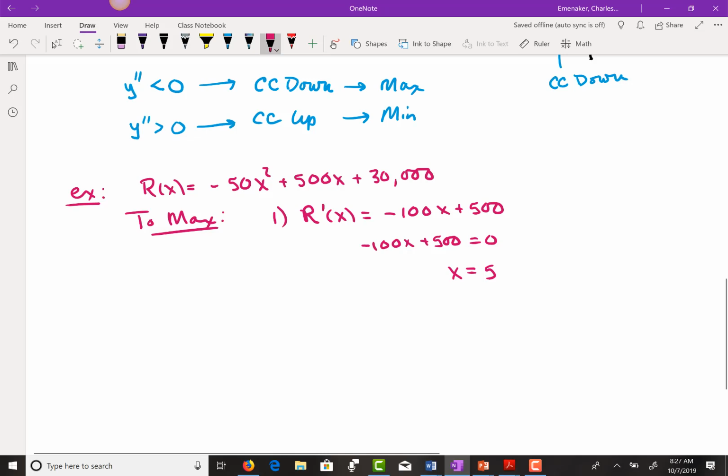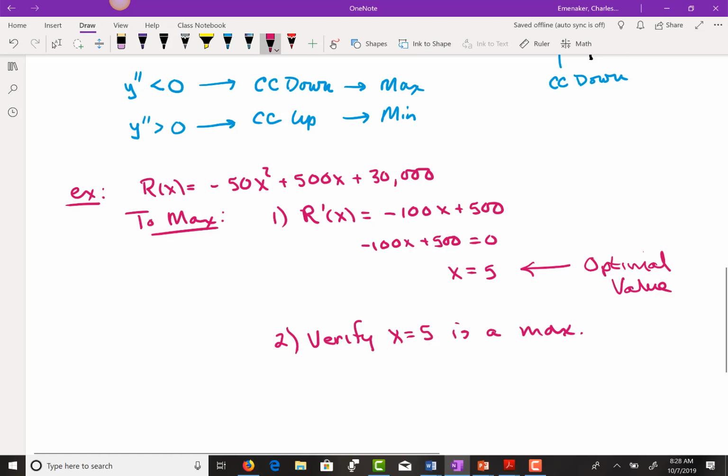So the first step we do is we compute this. This is an optimal value. Optimal could be maximum or minimum. So the second step we need to do then is to verify it's a maximum. Verify x equals 5 is a maximum. Because if we set this company up where we're minimizing revenue, you're going to get hungry very fast.